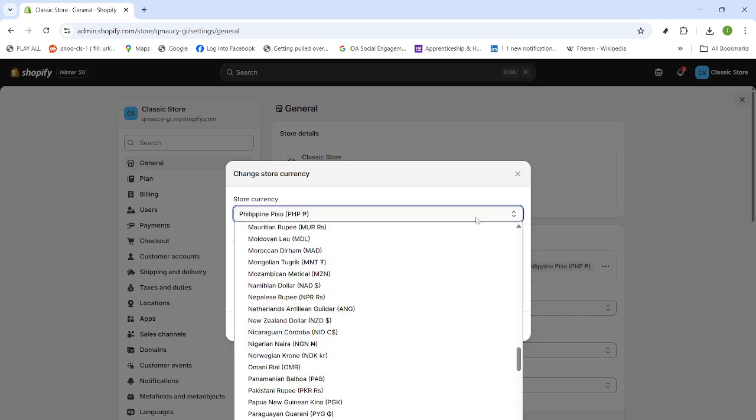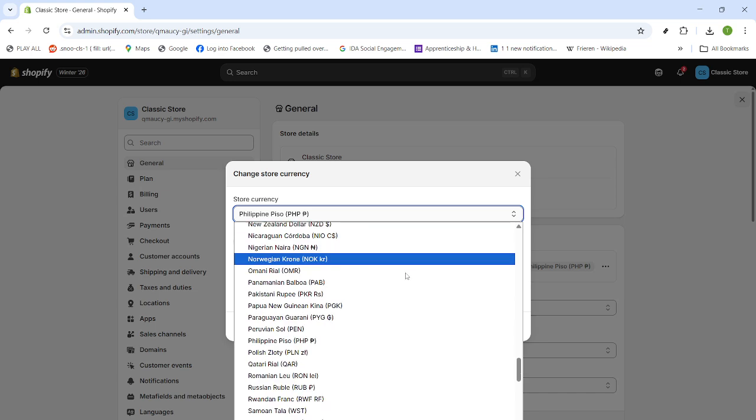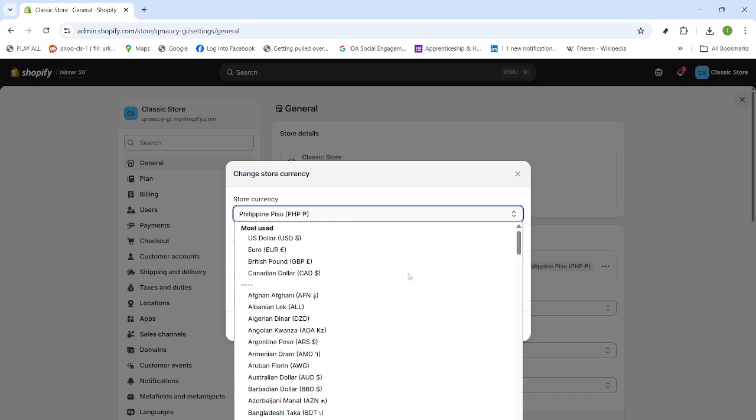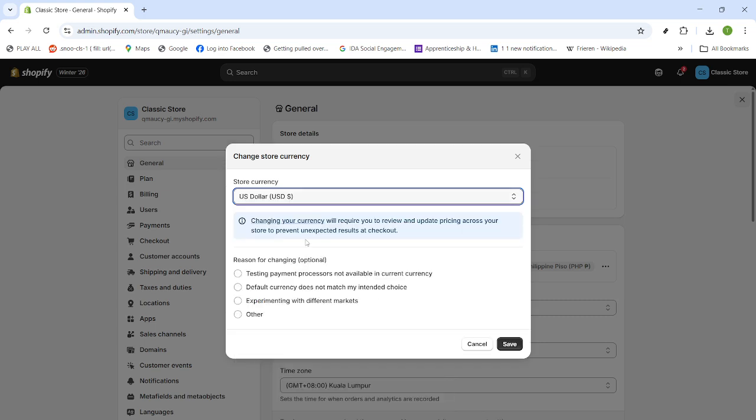This tells Shopify you want to modify the default currency used for your catalog, orders, and reports. Quick note, if your store has already processed orders, Shopify may lock this setting to protect your reporting and payouts. If you see a lock or warning, you might need to contact Shopify support or adjust through your market's configuration. Don't worry, that's normal and designed to keep your financial data consistent.